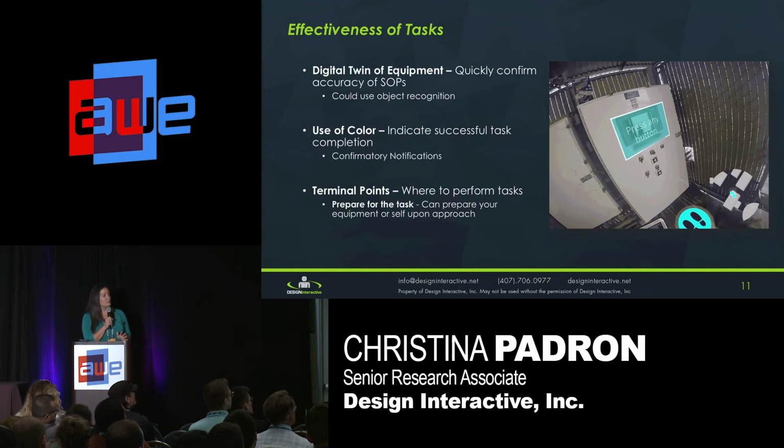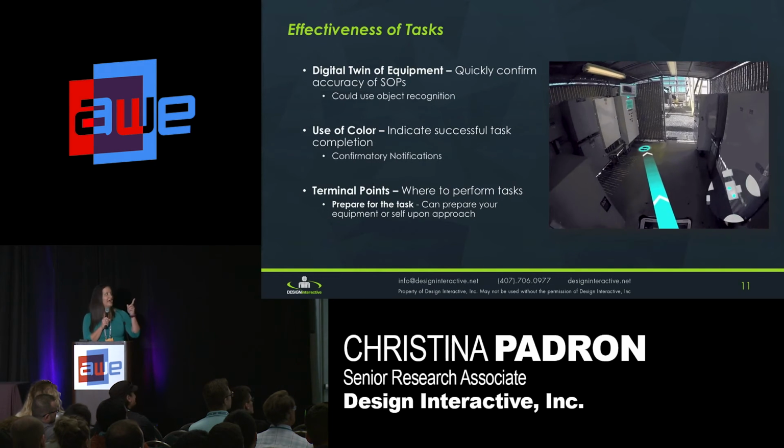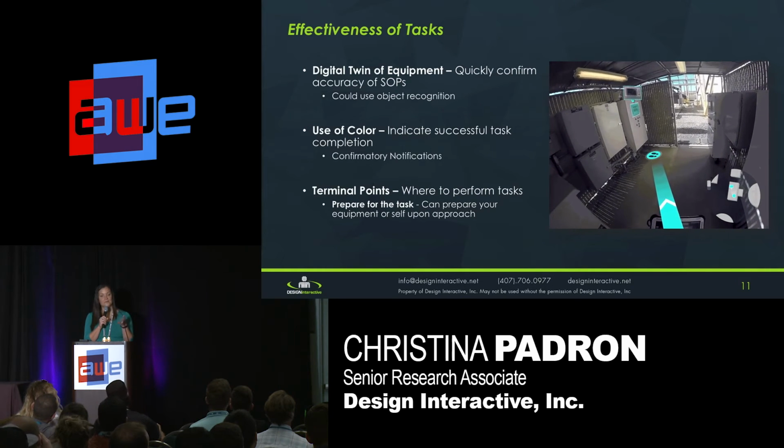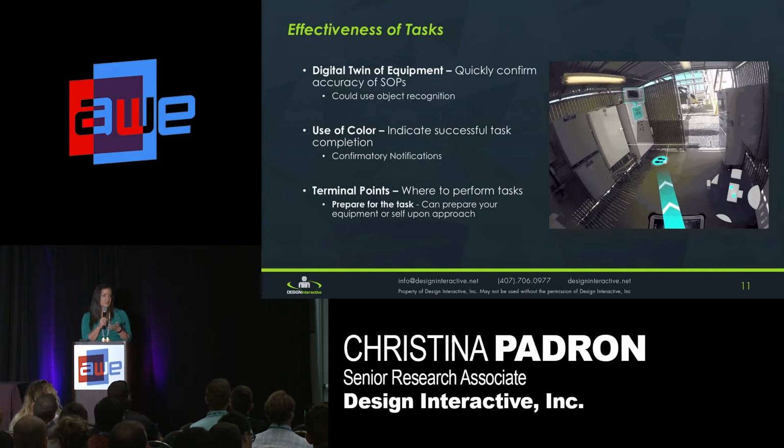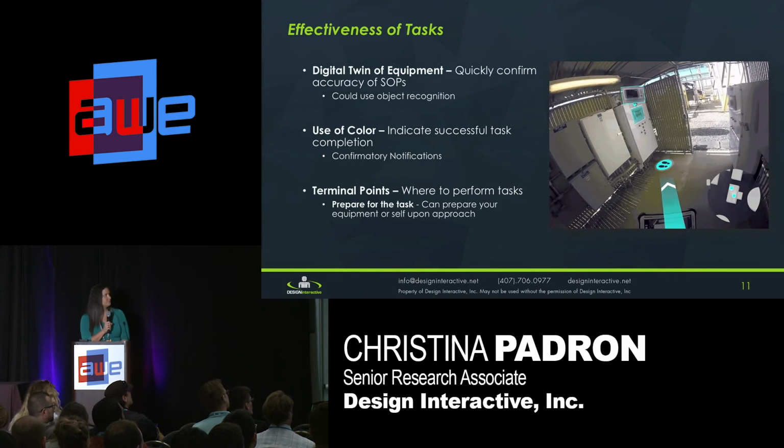Anyway, the point is being able to have something like a digital twin of the equipment. Obviously, the ideal of that would be using object recognition for the AR to just recognize, yes, this is the correct lever for this, and then you can confirm that before doing anything with it. Use of color to indicate successful task completion, also giving notifications to confirm, and then terminal points. So there's the waypoints that you see along the way, and then the terminal point indicates you've made it to your destination.